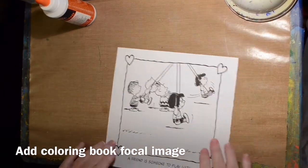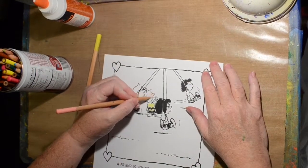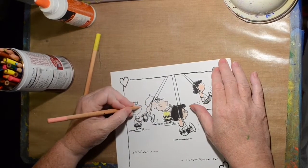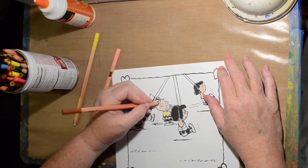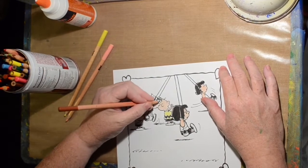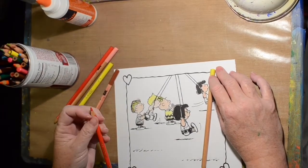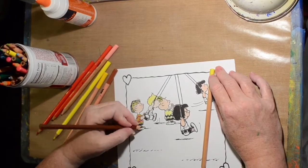And so this next one is to add a coloring book focal image. So focal image from a coloring book. And this is the only coloring book I have at the moment, and it's just like a little sample Charlie Brown coloring book. I thought this would work well with the tree. They can be swinging in the tree. And I use colored pencils. They're mostly Crayola. They're nothing fancy.